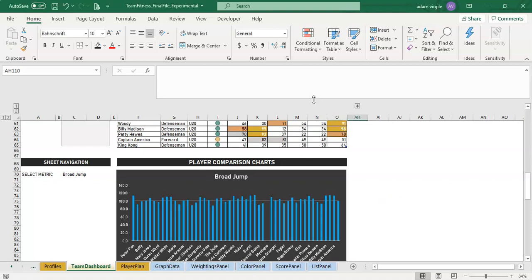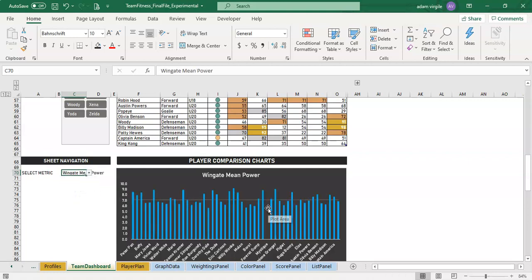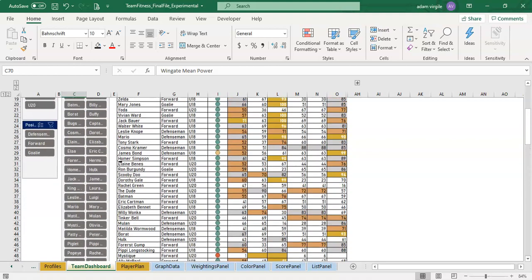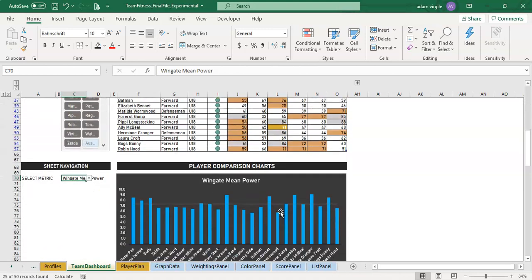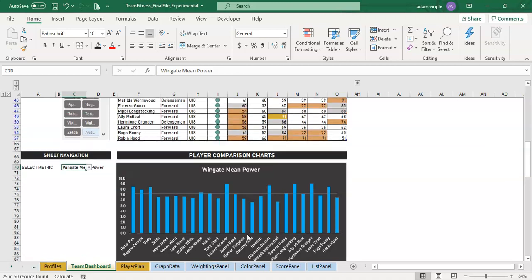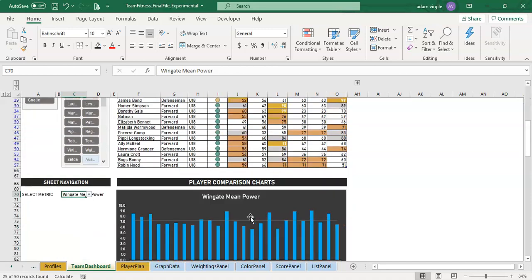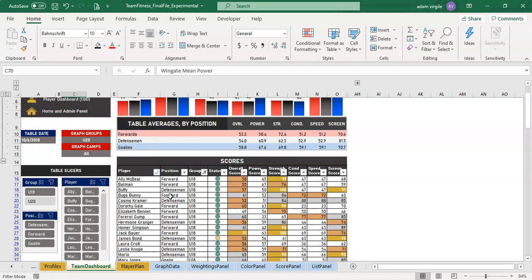Alright guys, in the last video we created these cool dynamic charts that are also based on our table filters, which is actually really cool. So if I want to look at just the U18 group in this table, then the chart beneath will be based on the U18 group. The benefit of doing this is, number one, we can use slicers in our table and they'll control the charts. And also we can still continue to sort our table.